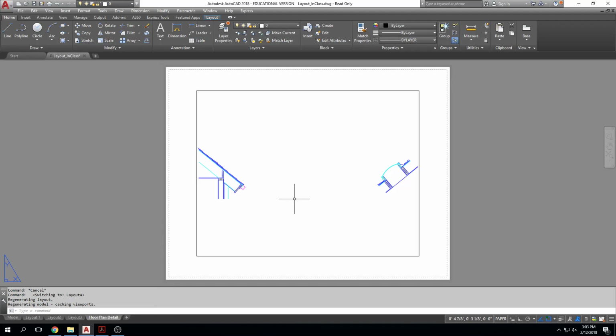All right. So let's talk about the page sizes. How do we change the page size? There's kind of the long way, and then there's the short way. Let me show you the short way of changing a page size so you can see how it gets set up, and then we'll talk about creating a page setup so that it's sort of like a template, where you open this drawing, you say use the 11 by 17 template, and it associates all of those settings with that piece of paper.